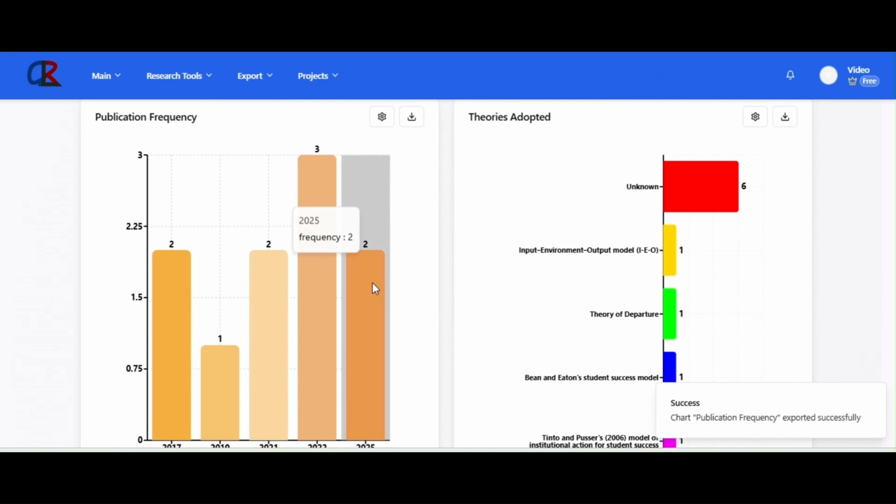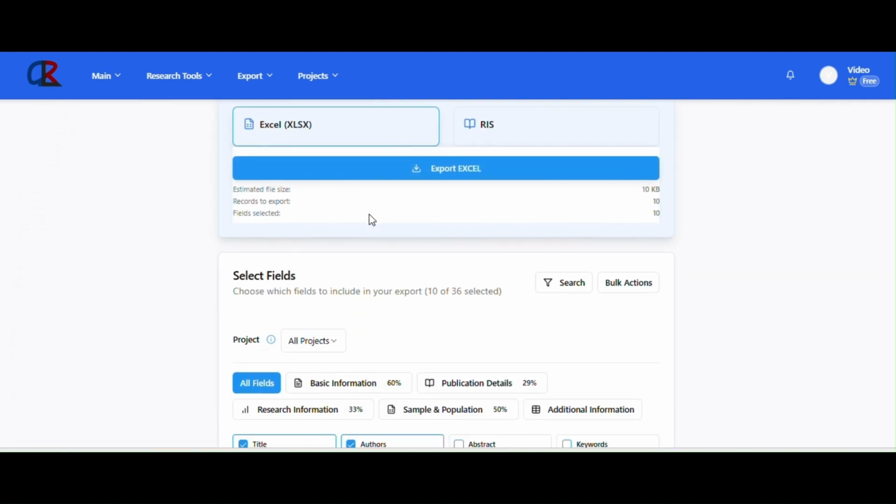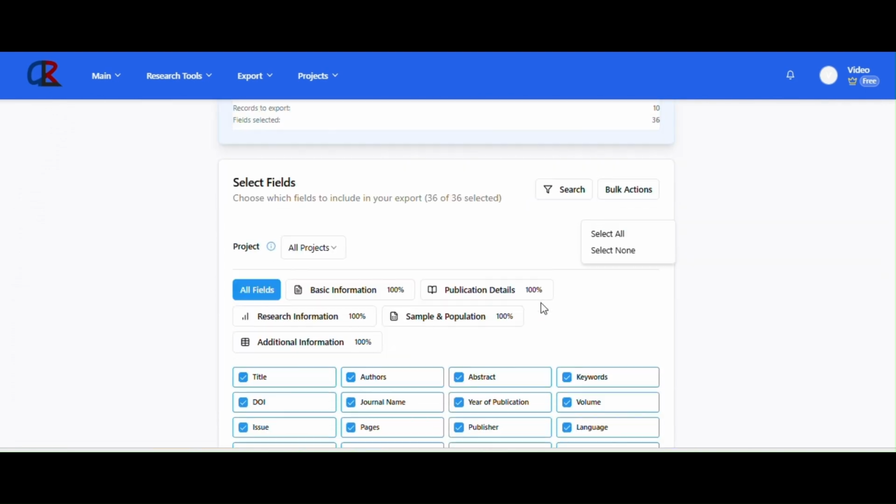To export your data, go to the Export section. You can export data from all projects or select specific variables to view.